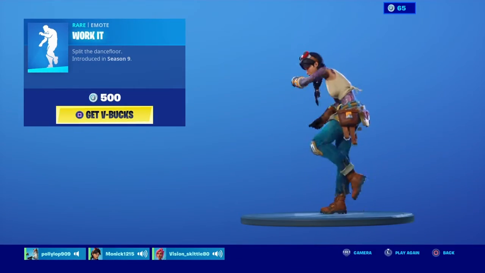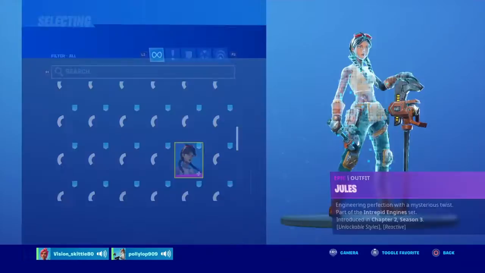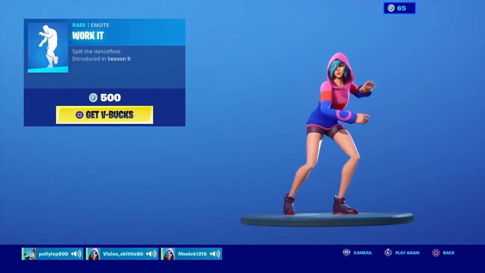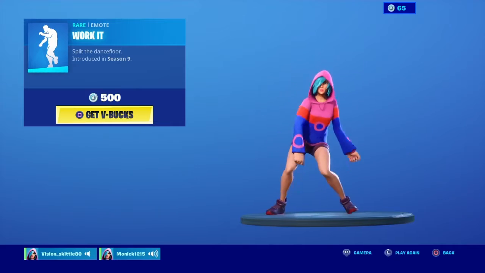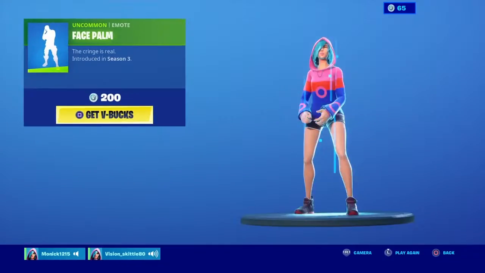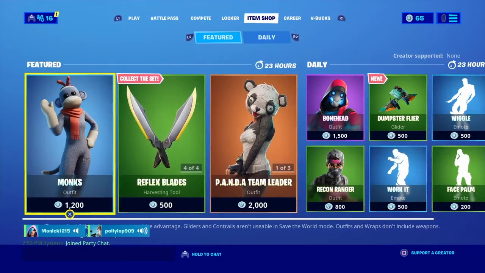The work emote, which is Kevin's favorite emote. For a second, I thought you were gonna say Recon Expert. Hold on, I'm gonna put on the Iris skin. Yeah! Now I'm Kevin! You don't. Oh, down! Face palm emote. I'm face palming for the face palm emote.